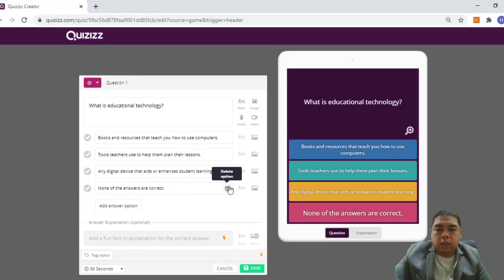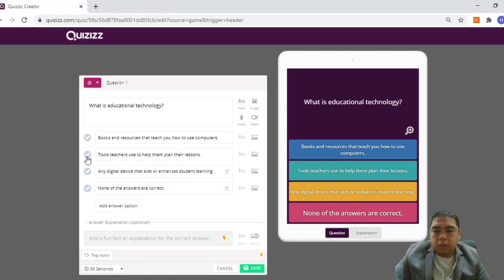We can also select two only for a multi-choice question, so you can delete the third and fourth answer. So for example, what is educational technology? And then we must tick the correct answer in order to let the quiz access the correct answer.